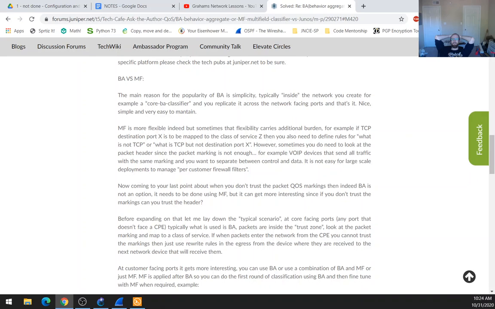Okay, so it sounds like this is kind of like a difference between LDP and RSVP, where LDP is simple and automatic, and RSVP requires more complex configuration, but you get more features from it. So it's kind of like the difference between a stick shift car and an automatic car. With a stick shift car, you can switch gears at will, you have more control over what the car actually does, but an automatic car runs without you having to run it correctly.